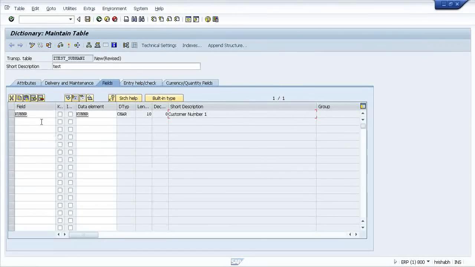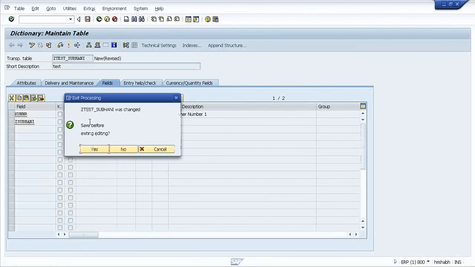It's already created. Now if you want to create something custom, something of your own, suppose this is the one field and this is the one data element you want to create, but it is not there in the SAP system. Whenever you press enter, it will pop up a message saying that this is not active because it has not been created at all. So just double click on it.